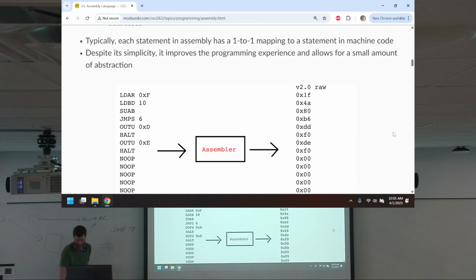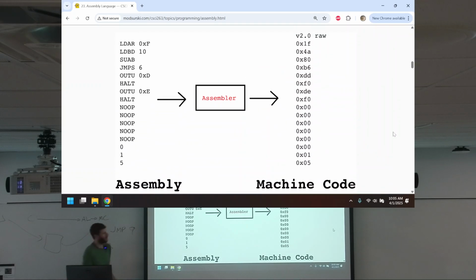If we go up here, you can see in this example I said load A from RAM 0xF, and then load B direct 10. I could have said 0xA, that's fine. But why did I do it that way? I don't know. I felt like referencing memory addresses made sense in hex.